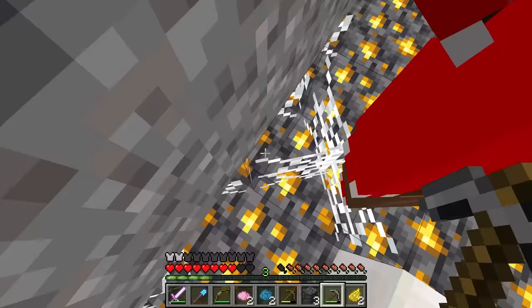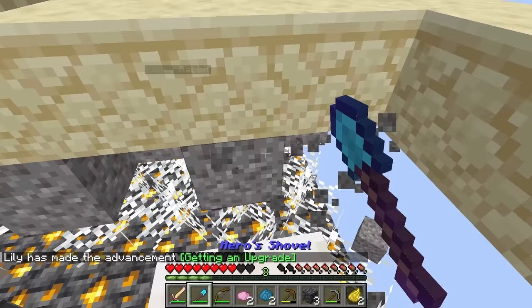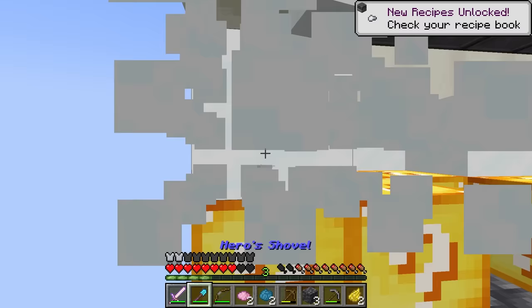What are you gonna do with that? Probably shovel some stuff like the gravel. Sheesh, that is completely useless. Oh my gosh. Yeah, fortune and silk touch don't work together well. But hold up, wait, with the snow it's actually very useful.